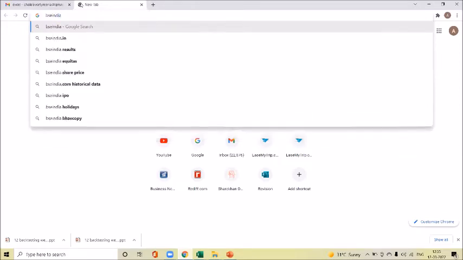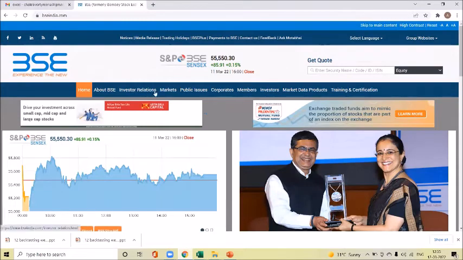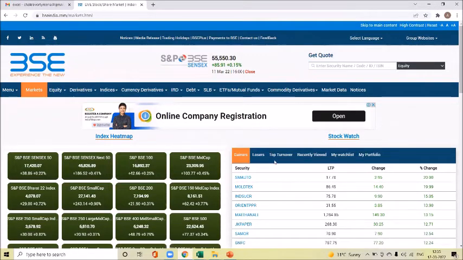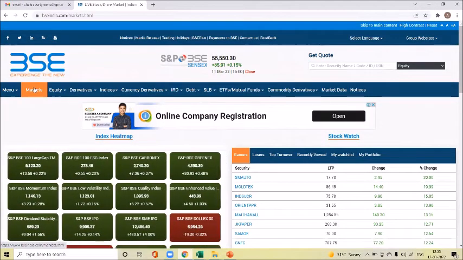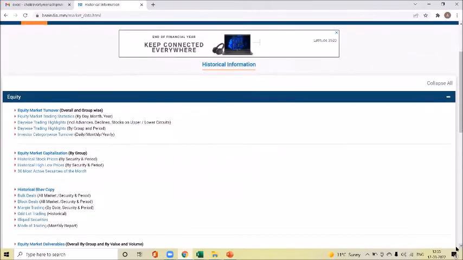BSE India. Market data products and market data on the top. On the top, right. Come down. Historical stock prices.